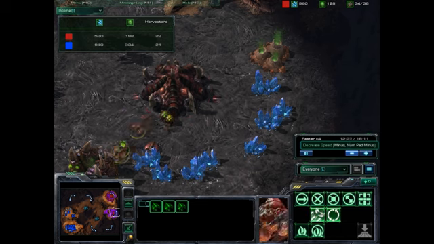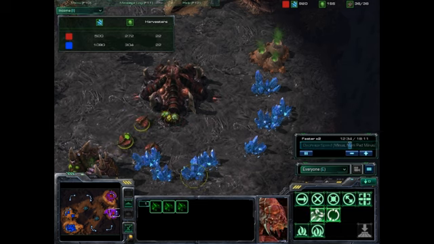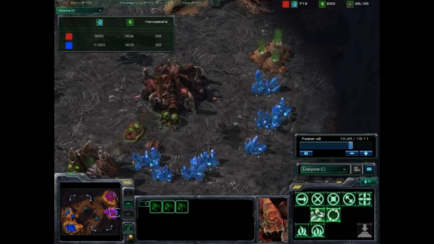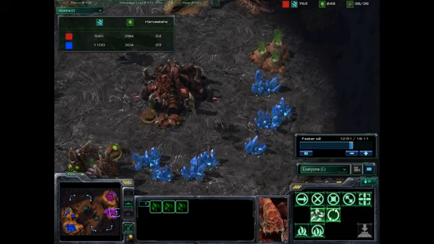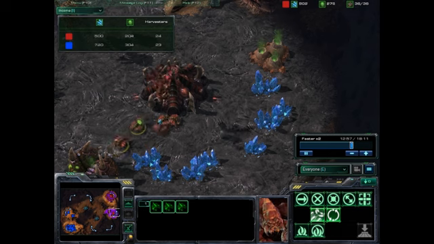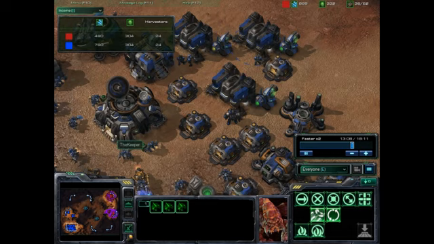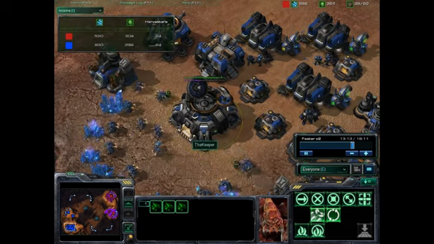There we go. They finally started mining gas right there. I don't know why he's going for gas. He needs minerals a lot more right now. Anyway, he should have had that base completely saturated by then, but he didn't. Unfortunately for him, my upgrades are almost finished.